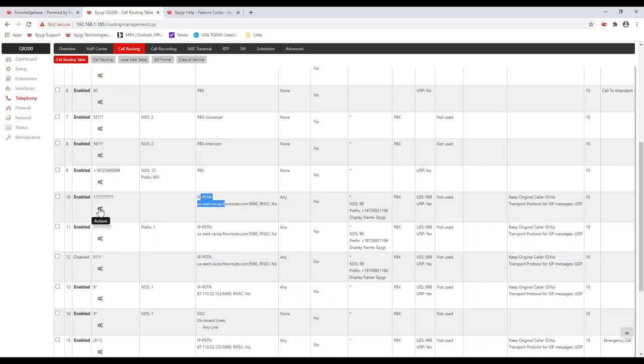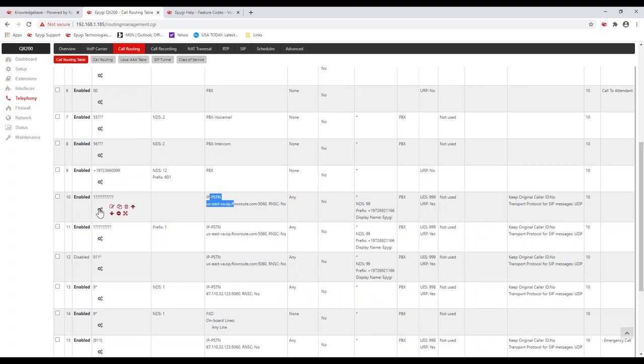We've given you a shortcut here where it says actions. If you click on this little gear wheel, it allows you, instead of putting a check beside the entry and then scrolling up every time, because some systems have a very large call routing table with maybe 100, 200 entries, it's a little tiresome to put a check and then scroll all the way up to the top and then do an edit.